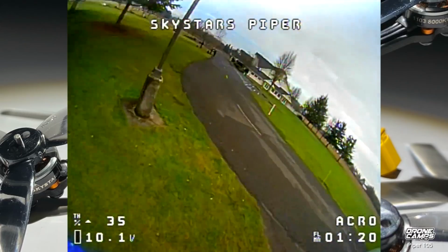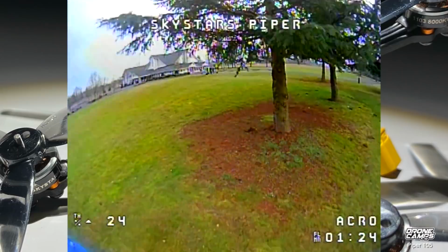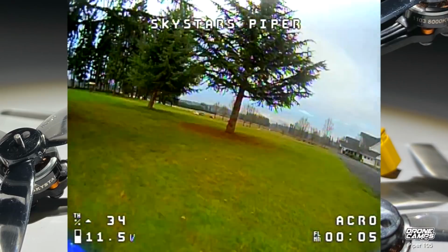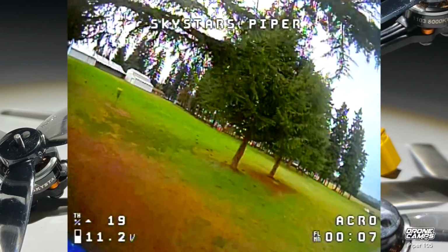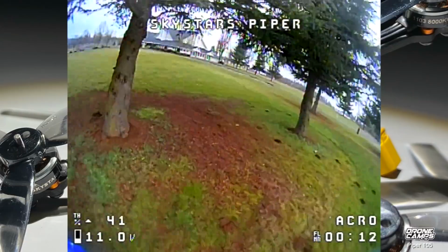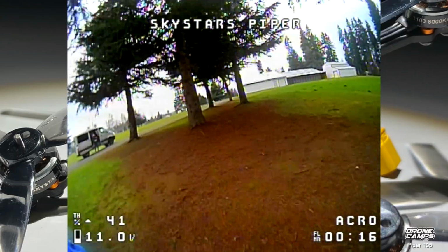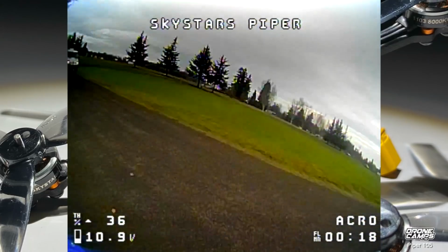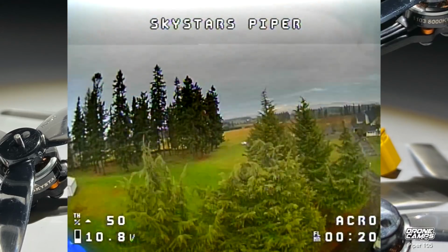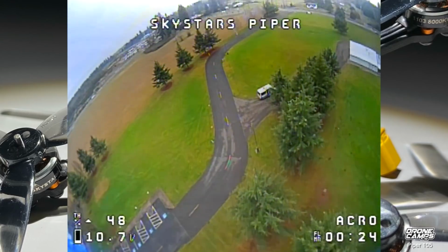Look at that perfect power loop. That was awesome. Power all the way around and back under the tree. Nice little yaw snap there. Really snappy on the yaw also, which I love. Really responsive flight controller. And this is the first time I've flown the Cram F4, so I'm pretty impressed with the Cram F4. I can usually tune these things a little bit better, but this is pretty much what you get out of the box. Back up there for a boost.